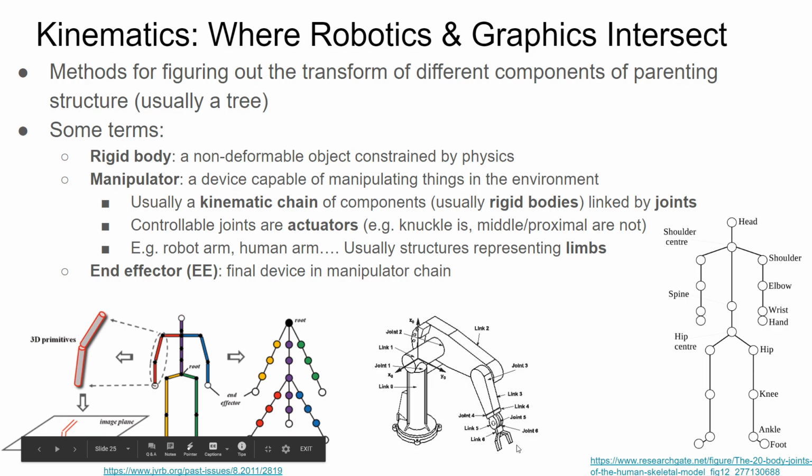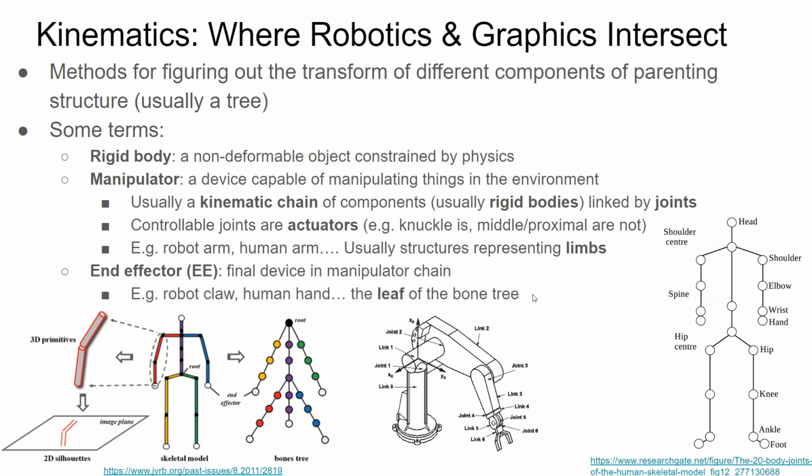So for this robot, this little grasper thing is the end effector, because this is the thing that you're actually trying to cause to reach some point. For a human, you would generally consider the hands or any of the leaf bones to be the end effectors. So if I want to move my foot to a position, I need to rotate my knee and my hip, but those are not the things that I'm trying to move to a position, but I do need to rotate them to get the end effector to a certain point, if that makes sense.